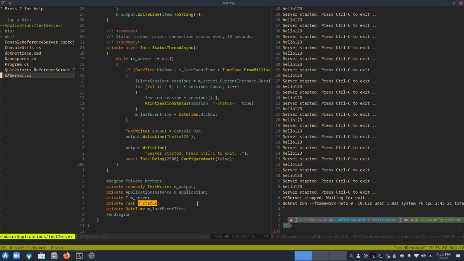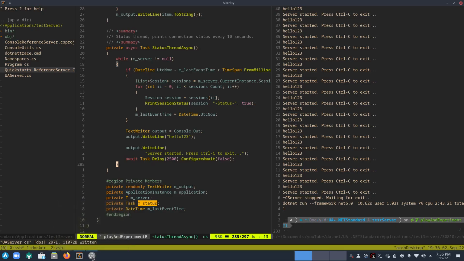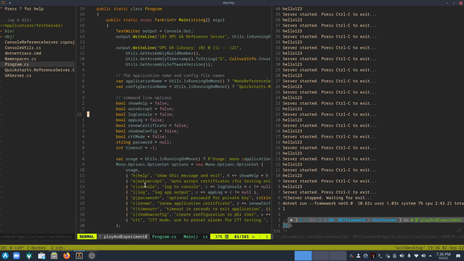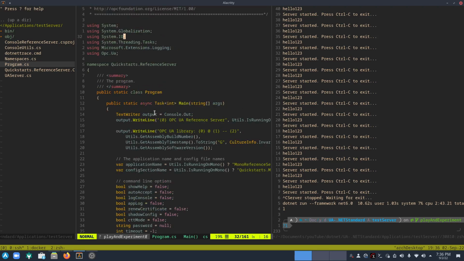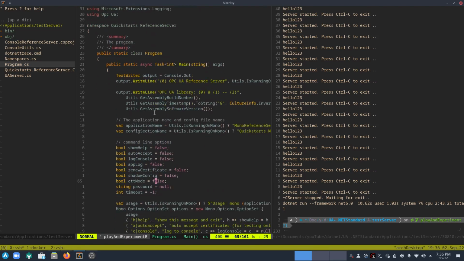Okay, now before I continue writing, before I get too long and too draggy, probably what I want to do is one last thing. If you want to see extra information about the server, there are two options you can switch on. You can see under the async task main, this is where the async task main is. You can go to command line options right here, console log and AppLog.